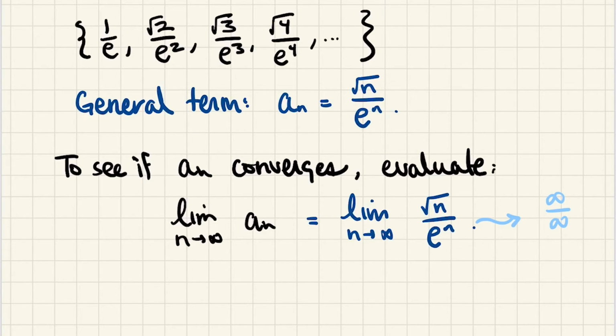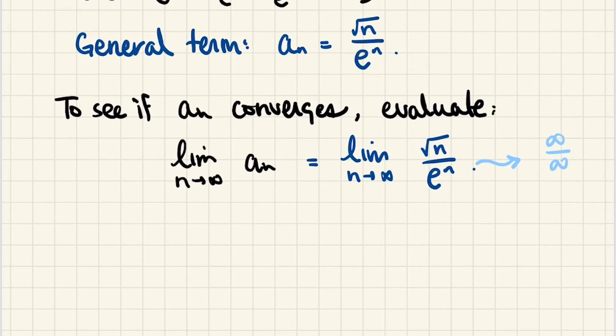What? L'Hôpital's rule requires that the numerator and the denominator be differentiable functions. And you may be saying, yeah, but square root and exponentiation, those are differentiable functions. They are differentiable on a continuum, like the real numbers, but they are not differentiable on a discrete set of numbers, like the set of integers, which is how a sequence is defined on the set of integers. So this may seem like a very sticky point, but we are not allowed to use L'Hôpital's rule on the terms of a sequence because they're not differentiable. They're just a bunch of dots. You're kidding me, right? So, okay, but yeah, who cares, right? I mean, we know that we could just take the derivative and be done, but we can't do that.